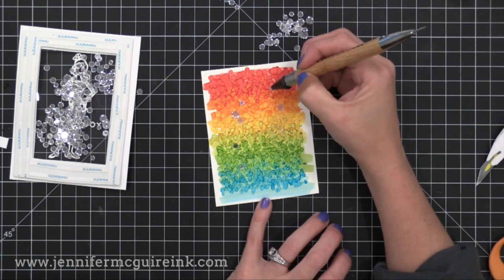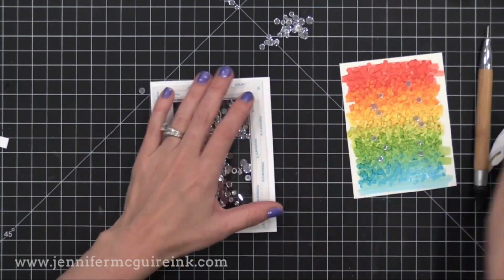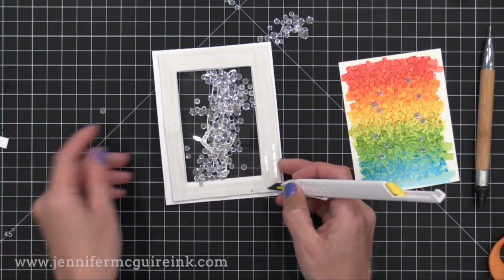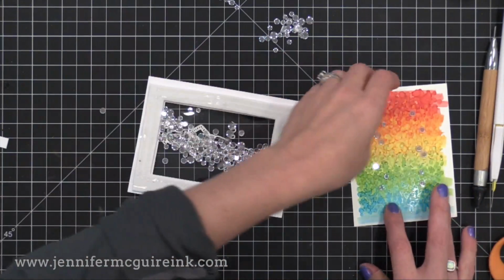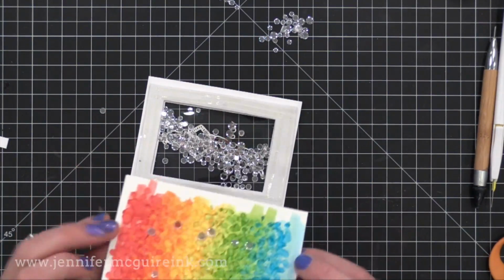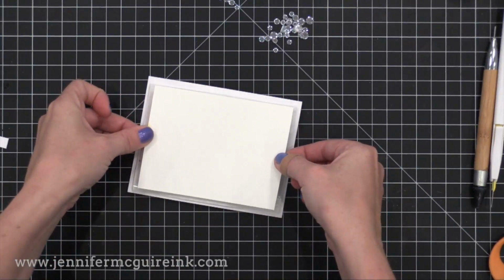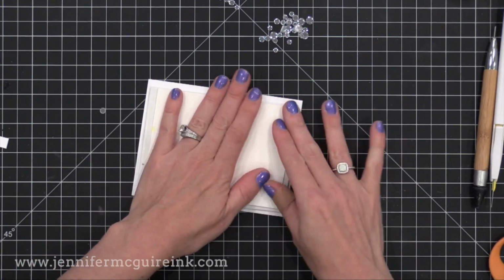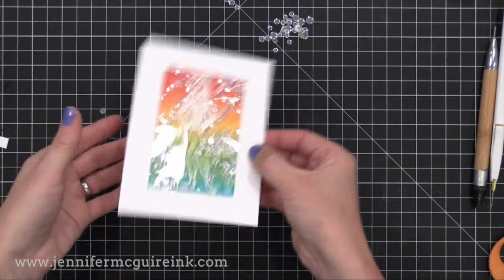I also have my background trimmed down and ready here. This is one of the Yupo backgrounds I created. And I adhered a few sequins onto the background using a strong adhesive. These will kind of hold some of the sequins in place in the background so that all your sequins don't fall to the bottom of the card when you stand it up. So now I'm going to put this down onto the back of our little craft foam rectangle piece here and flip it over, and there we have a shaker card panel.